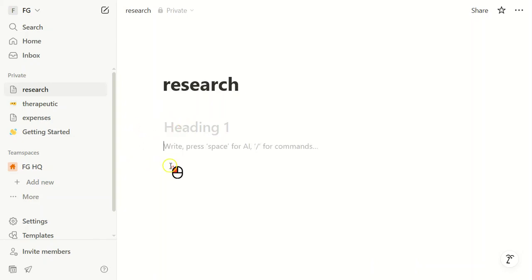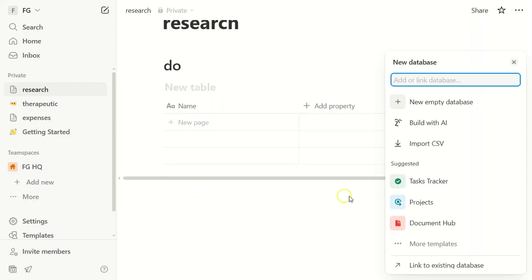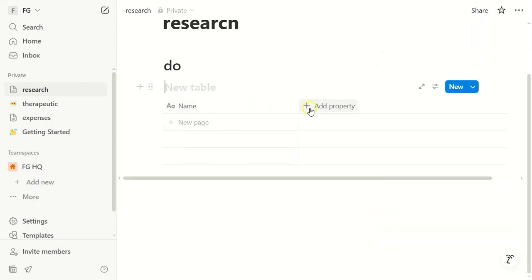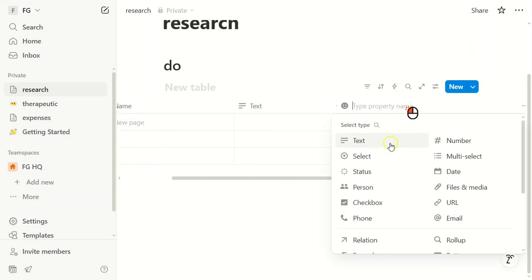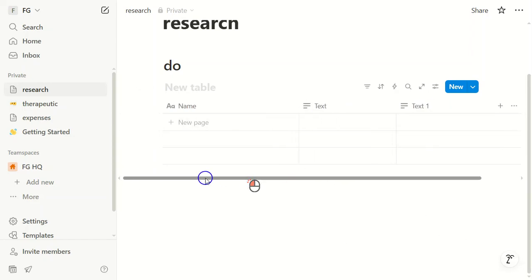Next up, we're going to utilize Notion's database feature. Click on the plus Create a Database button and select Table. In each category page, create a table where you can add entries with their respective details like title, author, summary, and link. This step is crucial as it provides a structured way to keep track of your research and get a quick overview of your resources.